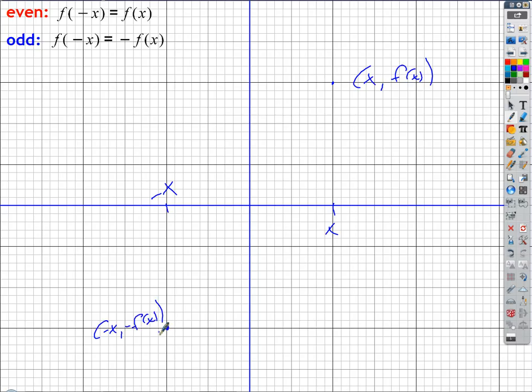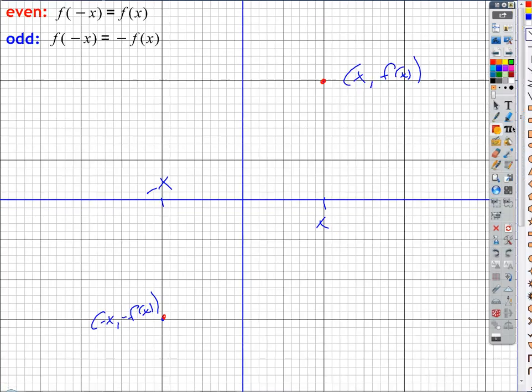What kind of symmetry do you think that those 2 points have? What do you notice about those two? If I drew a segment connecting them, it passes through what? Yeah, it passes right through the point 0, 0, doesn't it? That would happen for every point, right? So then, how would I get from there to there, do you suppose, for every point?